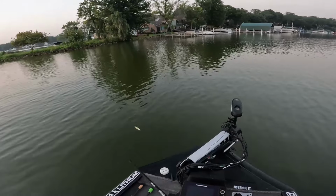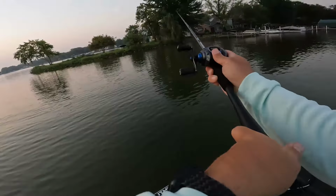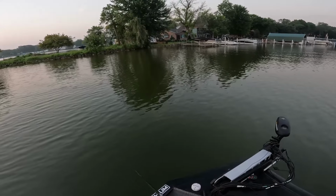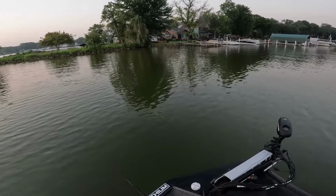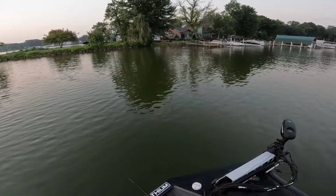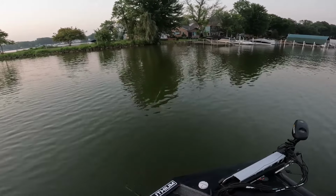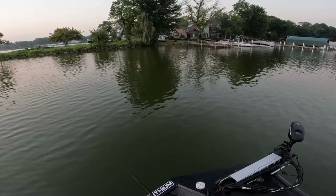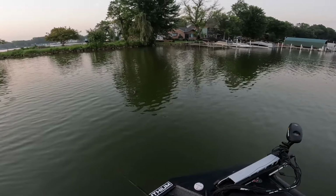Now it is stupid early in the morning. And maybe, just maybe, they're not completely under the docks and they're just kind of out swimming around. Low light conditions, full moon's coming. So we'll start off with the catwalk, the topwater.